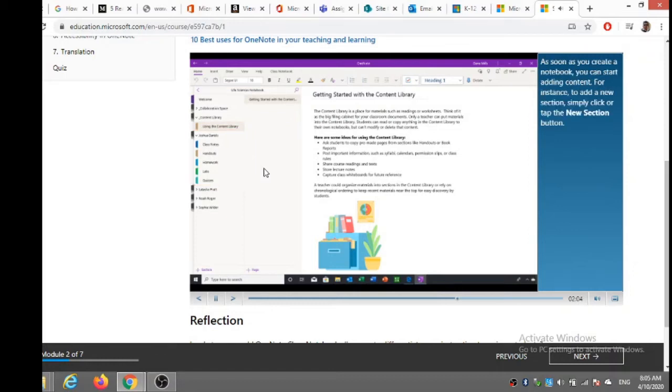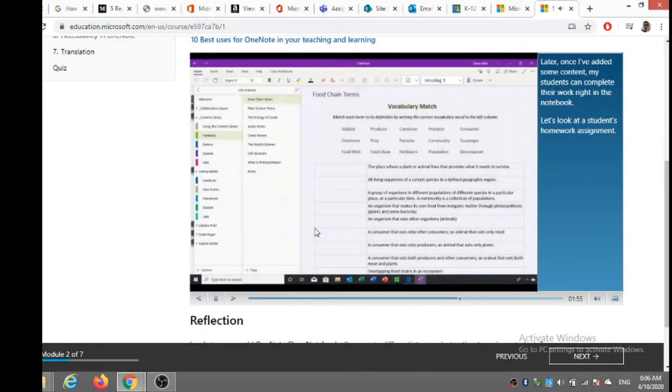As soon as you create a notebook, you can start adding content. For instance, to add a new section, simply click or tap the New Section button. Later, once I've added some content, my students can complete their work right in the notebook. Let's look at a student's homework assignment.